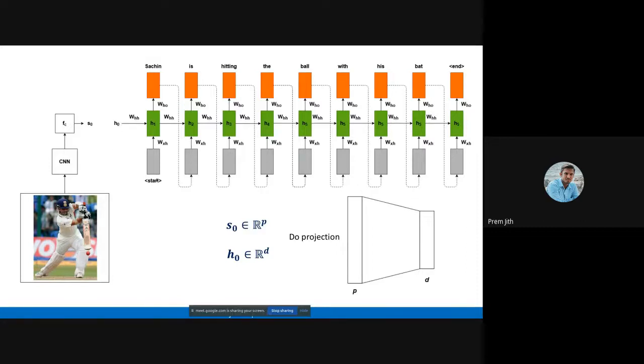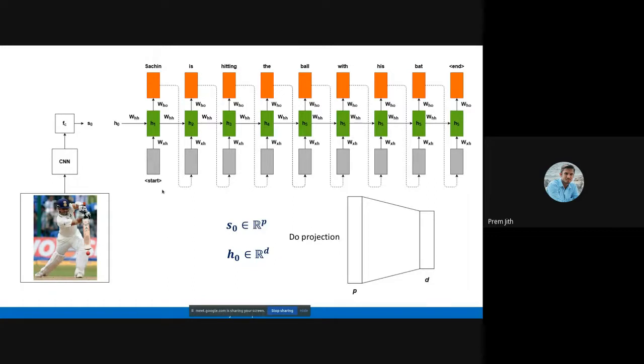Here we feed the start symbol and the previous hidden layer information, which is the encoder net representation of the input image, to our recurrent neural network. It computes h1, the hidden layer information for the first time step, and predicts the word Sachin.